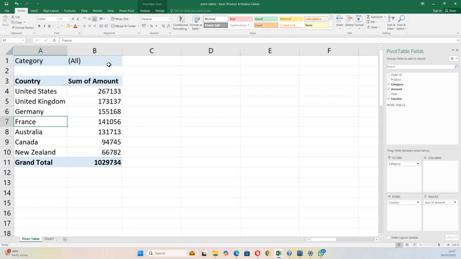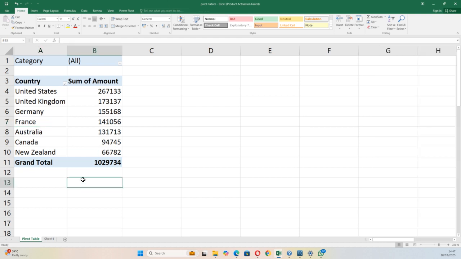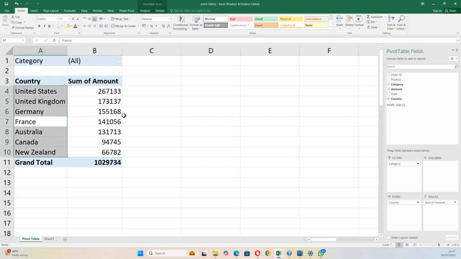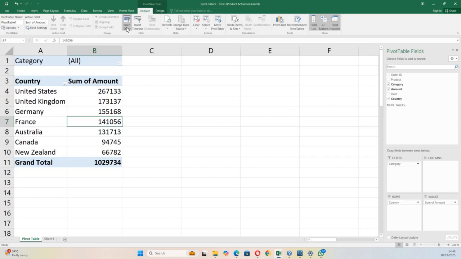Okay. If you don't want to make use of this filter, you can use a slicer. Slicer is just an advanced way to filter it. If you don't want to use that filter under that parameter, you can insert a slicer. This is the slicer here. Under the Analyze tab, you have Insert Slicer. Can you see it? Can you find the slicer there?